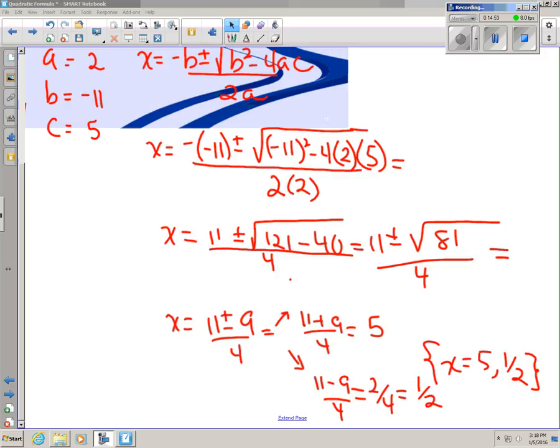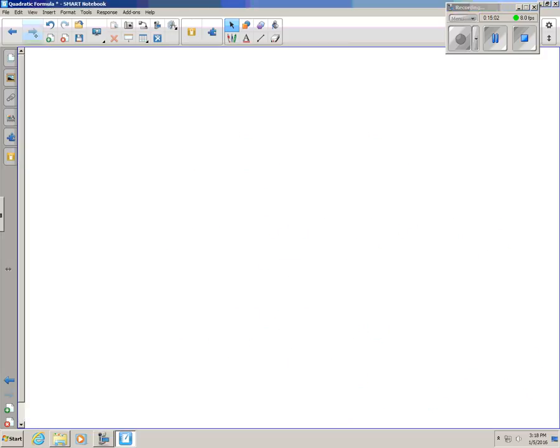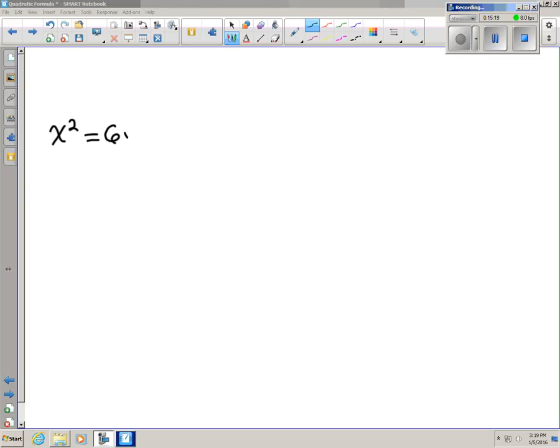Okay, so these have worked out very nicely. What happens when they don't work out nicely? What happens when we get an irrational result? We can either give a simplified radical answer, or we can get the decimal from that simplified radical answer. So let's find the zeros of the following quadratic. So the quadratic is x squared is equal to 6x plus 1, in simplified radical form, as well as to the hundredths place.